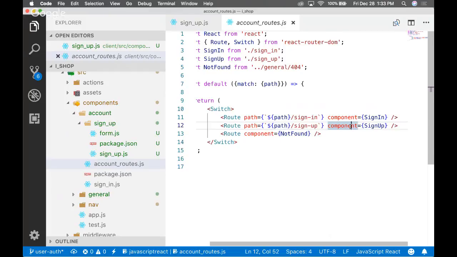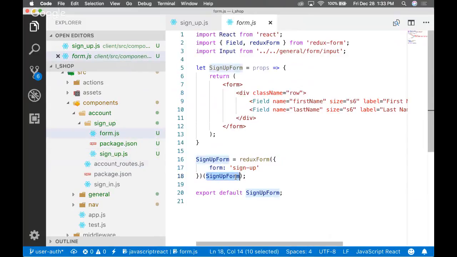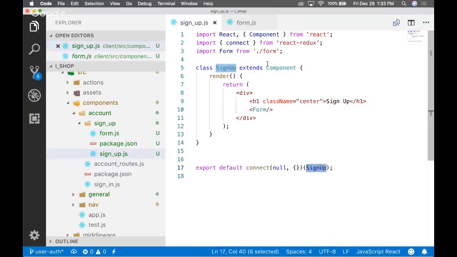So we cannot directly pass whatever Redux form is returning, that object, into connect. We cannot directly pass it into route, but it'll still work as a normal JSX element. We just can't pass it into anything. So what I did is I made this its own component, returned it, and then we could still use it like this here, and it works.